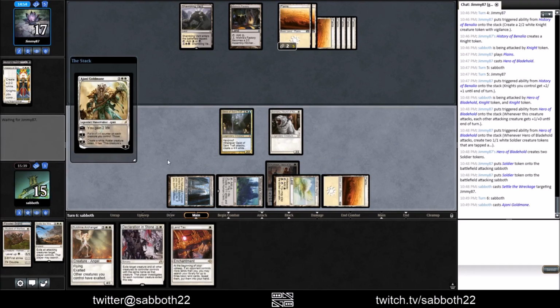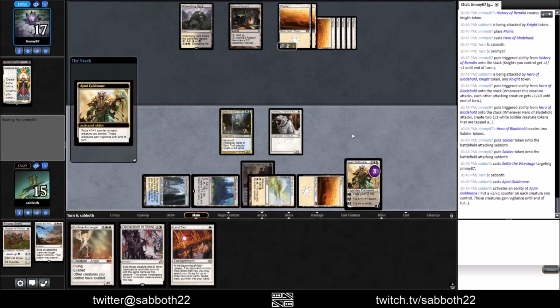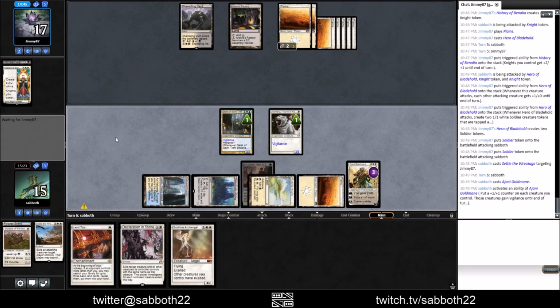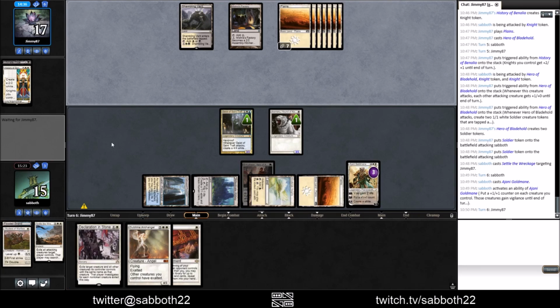Go Johnny this turn. Yeah, still use this, and then I guess we could attack with Isamaru and trade it with their factory. But I'd rather wait. Factory's a much better blocker than attacker. Weird game. Maybe we should have just used the Land Tax there.